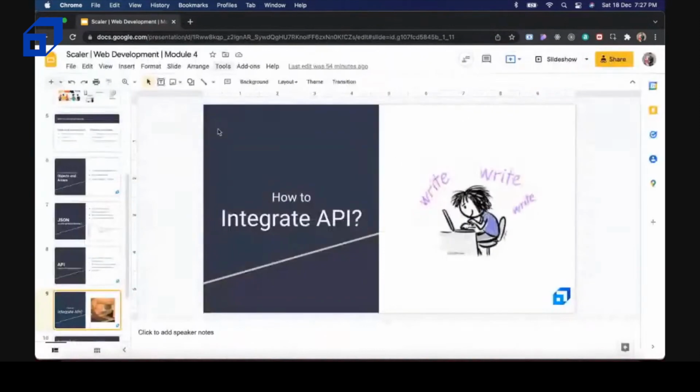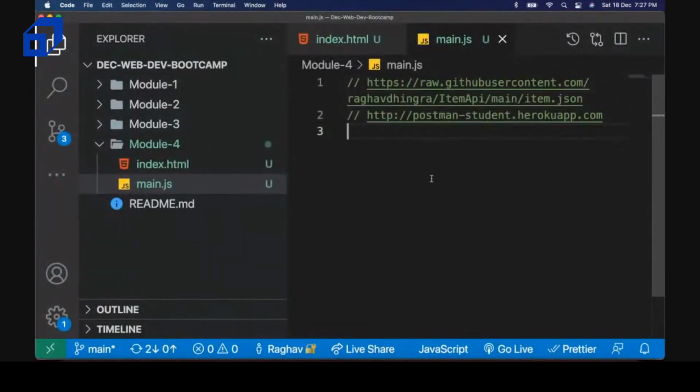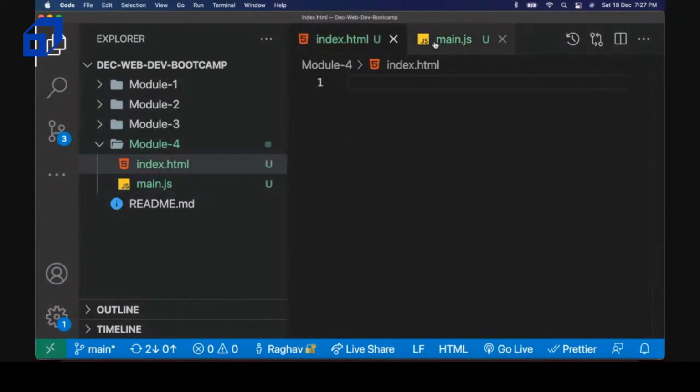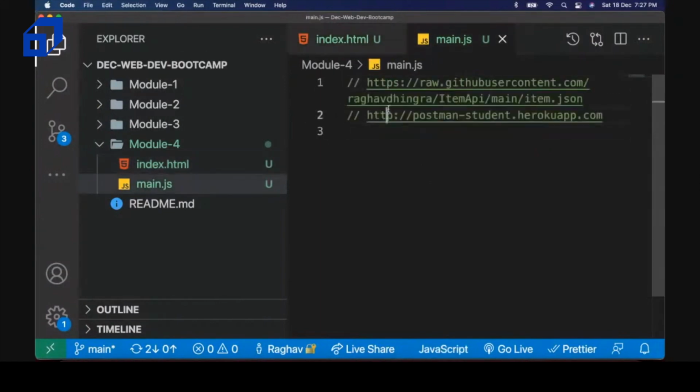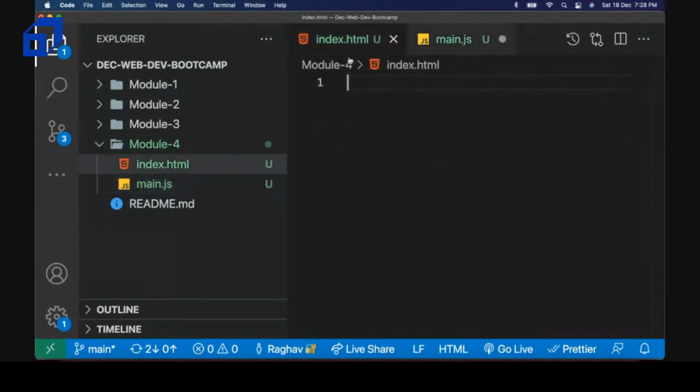Getting back to the index.html file. Initially I would be using this and I would be showing how we can use the other API. In this API, we have a bunch of request methods. We can retrieve the data, post the data, update the data, and also delete the data, and have a bunch of operations performed over this API. Over this, we want to look at how we can integrate all the data coming from the server and how we can represent it on the front end.